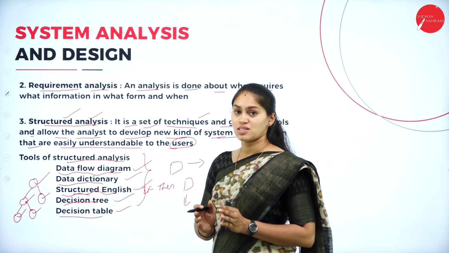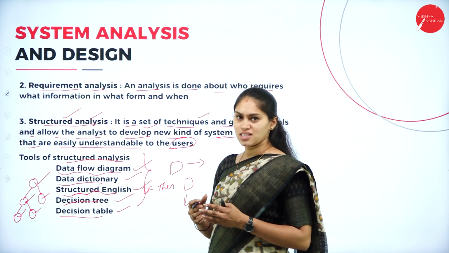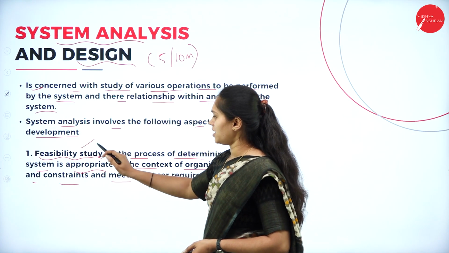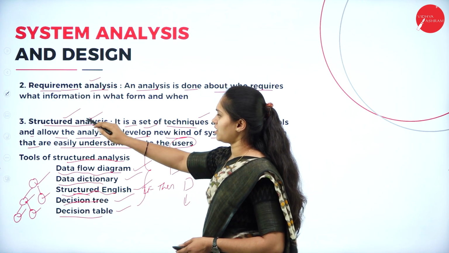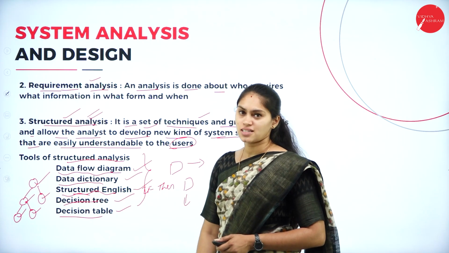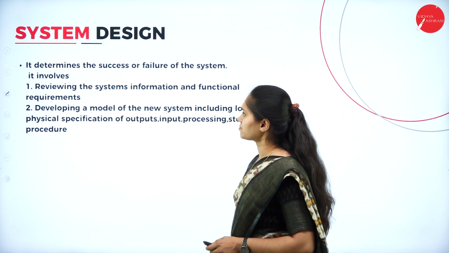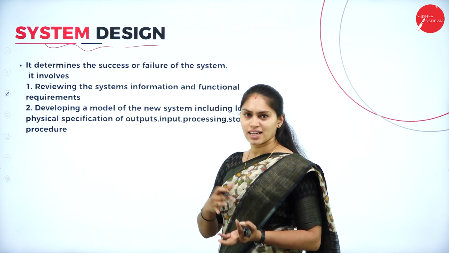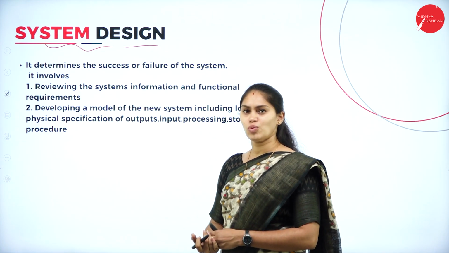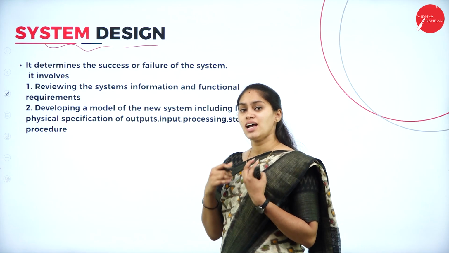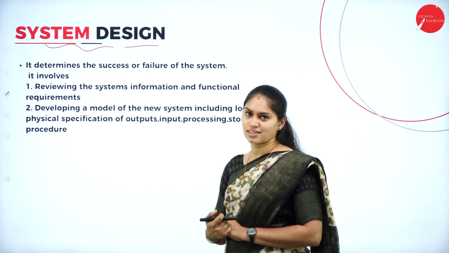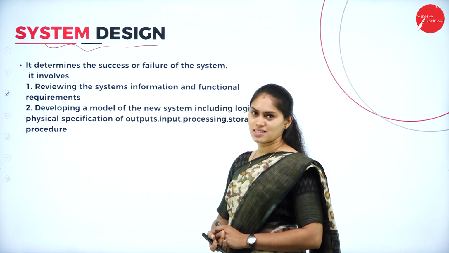System analysis. So analysis of a system from different perspectives, with the help of the feasibility study, and we have requirement analysis, and then structured analysis. Next we'll see system design. We analyze the system and get to know its strengths and weaknesses. Then after getting all those things, how can I develop this system? How can I design this? That is related to system design.